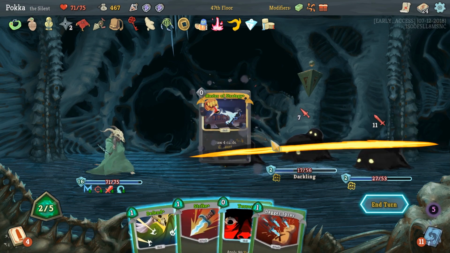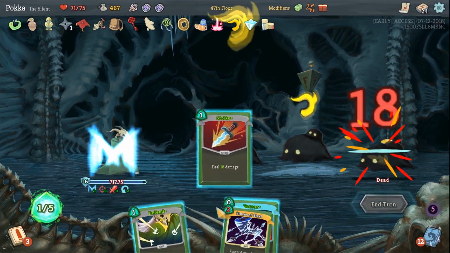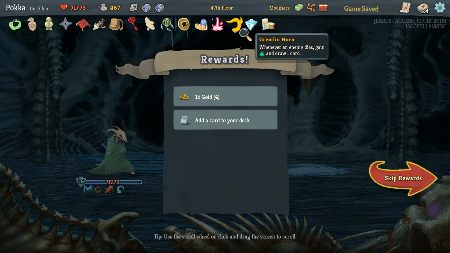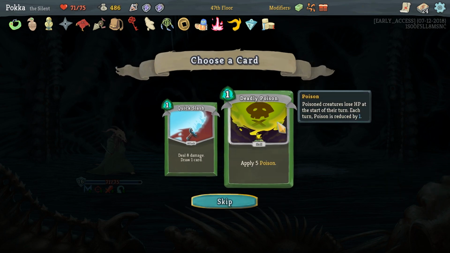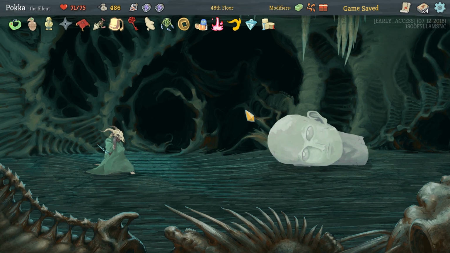Oh, yeah. This, I mean... I didn't think I would actually be able to end it on this turn, but Gremlin Horn is just really good, apparently. It's the best card in the game, so... I mean, the best trinket in the game. I mean, come on. What do we have that I can take?